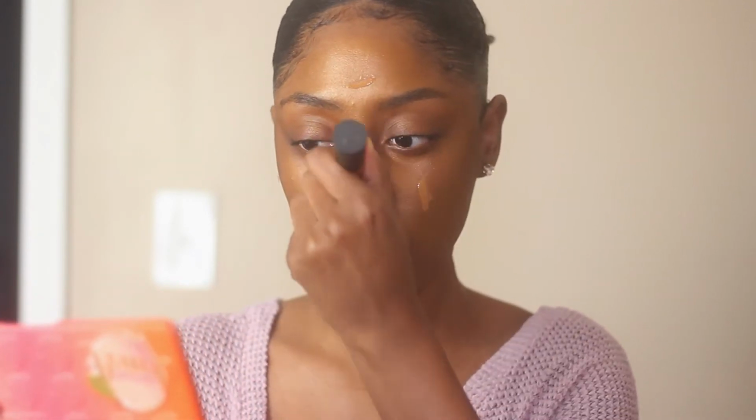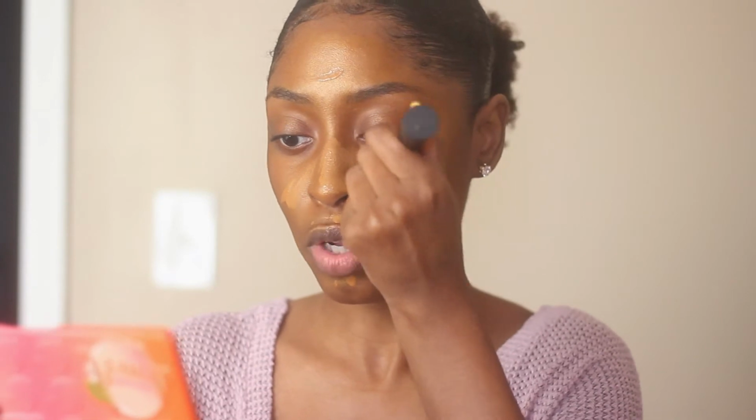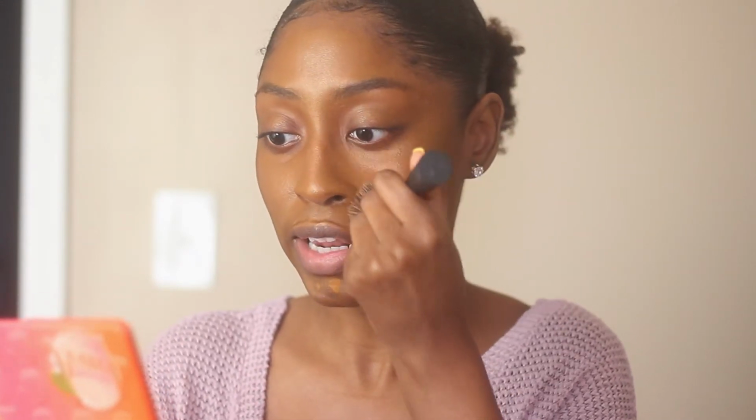I'm using the Fenty Beauty foundation, and it's the color 420. I like to take this in the middle of my face and work my way outward. What I've realized is that you do not have to apply foundation all over your face if you do not need it. I don't feel like I need foundation everywhere. So this is why I have started to do my makeup a little differently. If I'm going for that everyday makeup look, I'm going to take this foundation and apply it from the inward areas and work outward.